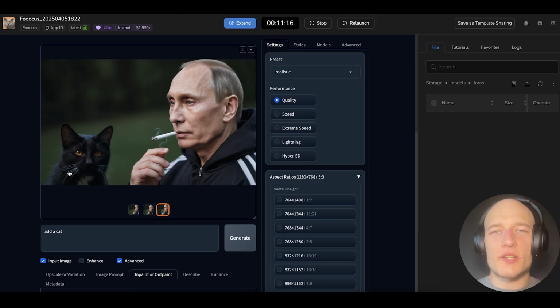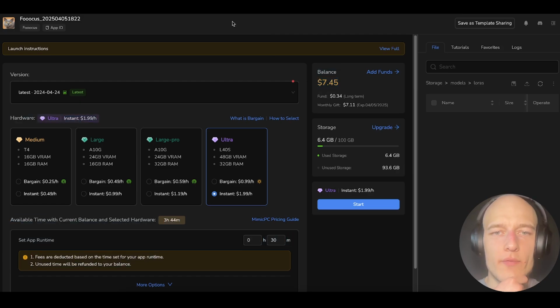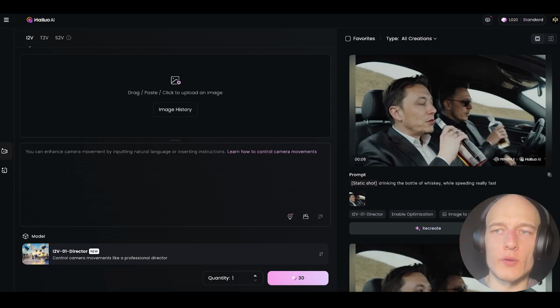But I want to encourage you to actually go and use these tools. As you just seen, it's really not that difficult. And trust me, this skill is going to be really good to have going into the future. But anyway, now that we have some images, we can stop, just so that we save our credits. And then we're going to move to the first tool, which is Halu AI.